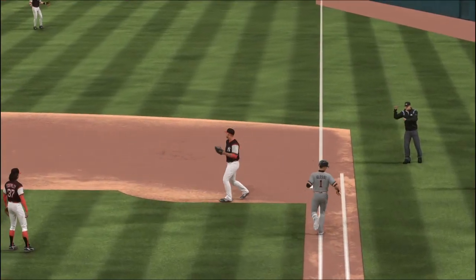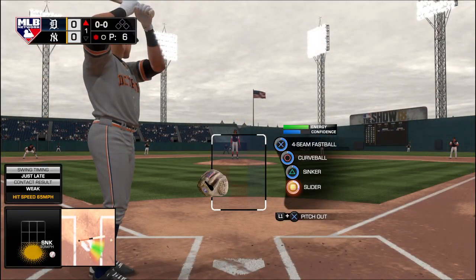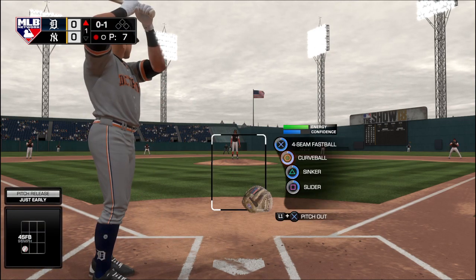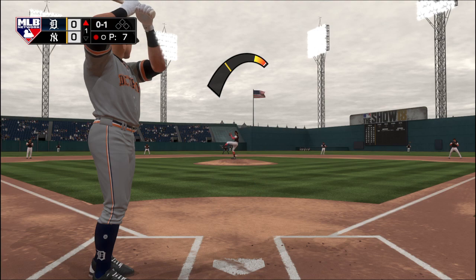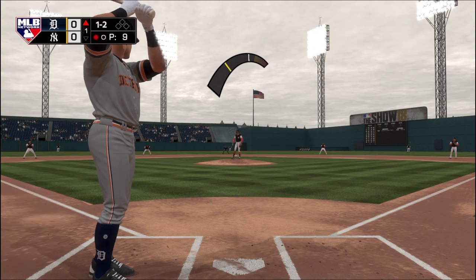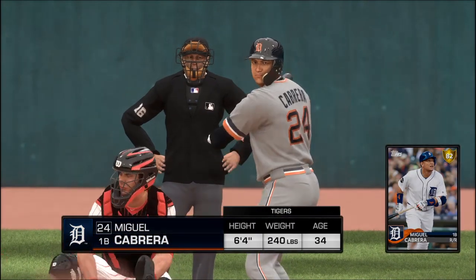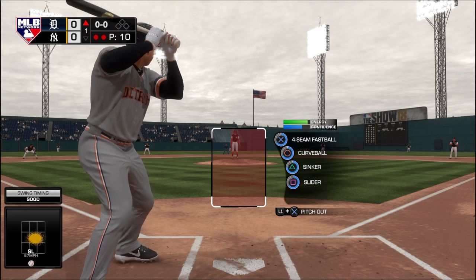To his left, Trumbo. And he'll take this to the bag himself, and there's your first out of the ball game. Next for the Tigers, Mikey Mata, as he'll get his first opportunity in this one. And a fastball's in there for strike one. Into the windup, here comes the 0-1. Just a bit jumpy that time, swung on and missed. And they'll try to bounce a curveball on 0-2, but he holds back. It's 1-2 now. Those 0-2 curveballs are really tough for guys to lay off. There's a reason it's such a common pitch in that count, but he did well to spit on it there. So he chased out of the strike zone on that one. Mikey Mata goes down for out number 2 in the top half.